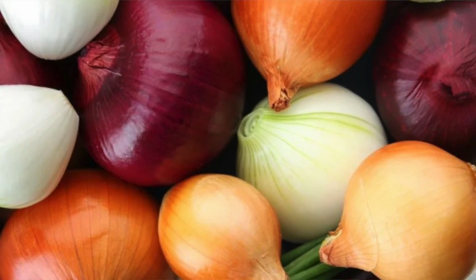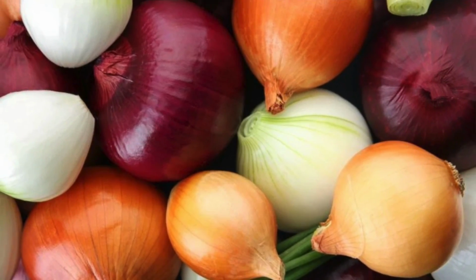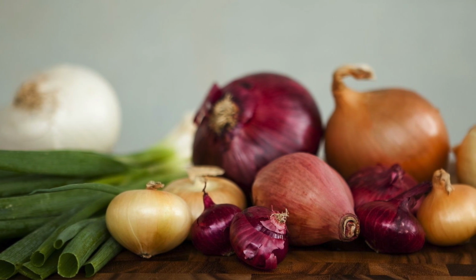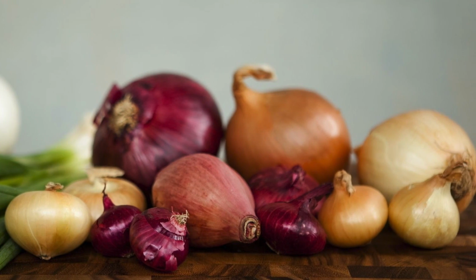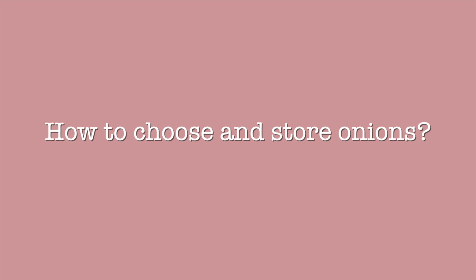Onions have antioxidant and anti-inflammatory effects. They may lower blood sugar levels, improve bone health, and reduce the risk of several types of cancer. With all these health benefits, we should not only try to eat onion more, but also try to find the freshest onion for your recipe. And that leads us to the topic of how to choose the freshest onion and store it properly at home.